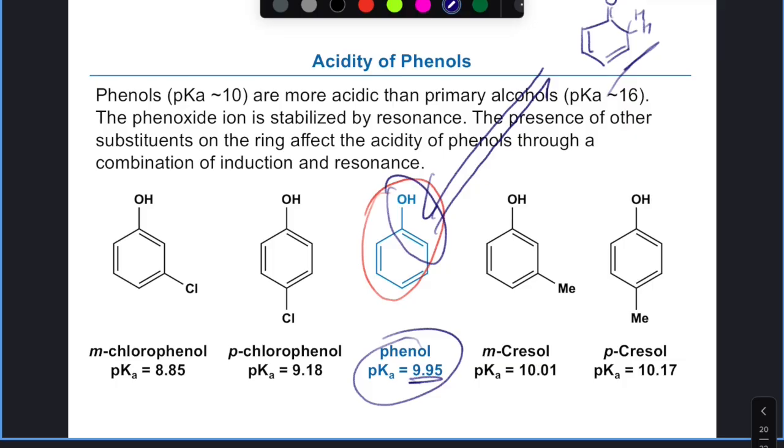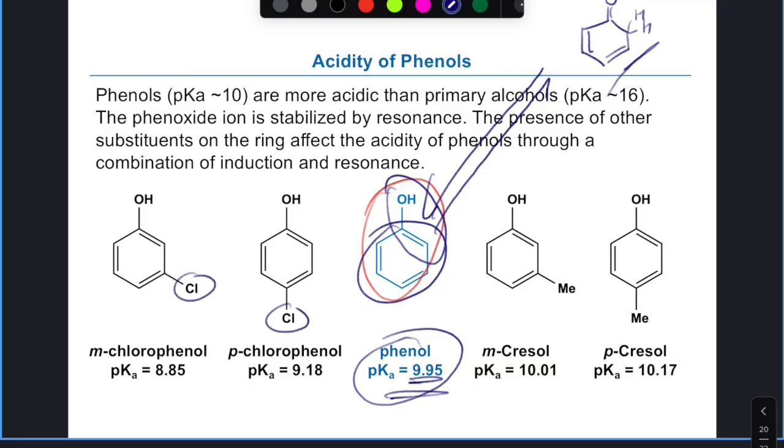First of all, phenol on its own. Remember alcohols, typical alcohol pKa is 15, 16, something like that. By taking that molecule, phenol, the alcohol, and being part of an aromatic ring, I've just dropped it from 16 down to about 10. What I'm saying there is the negative charge that I am generating, the O minus, is stabilized by having this resonance structure nearby. I'm more stable than your typical alcohol on its own. That's the first one here, is that having this aromatic ring is imparting stability to what might be the conjugate base. Okay, so if I'm making an O minus, adding an electron withdrawing group to that one helps me more.